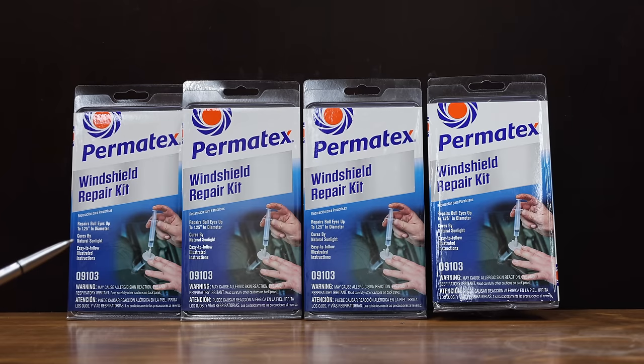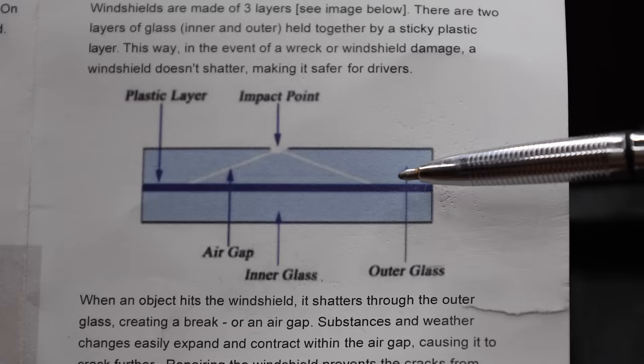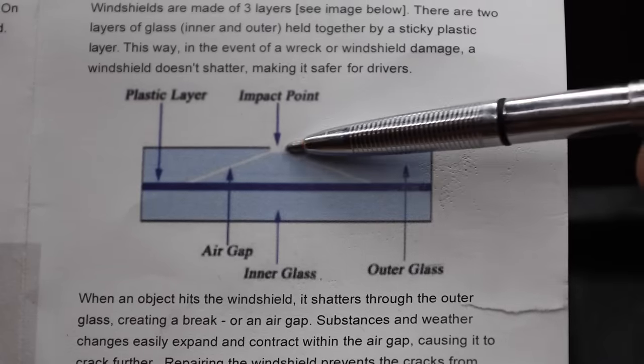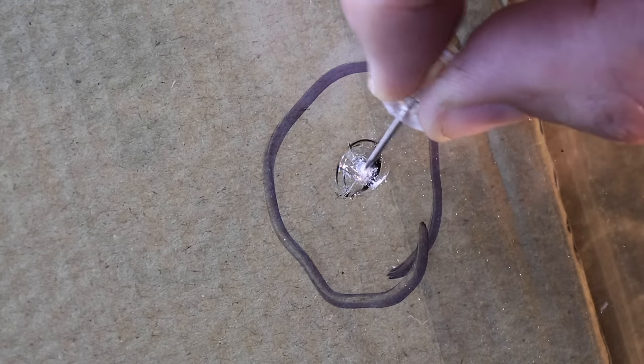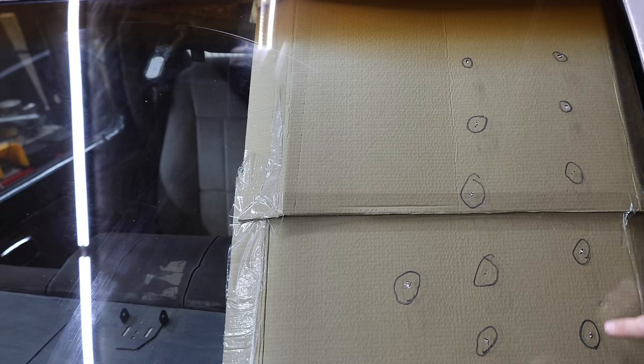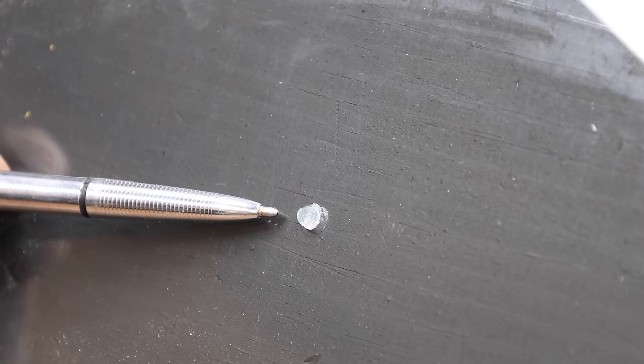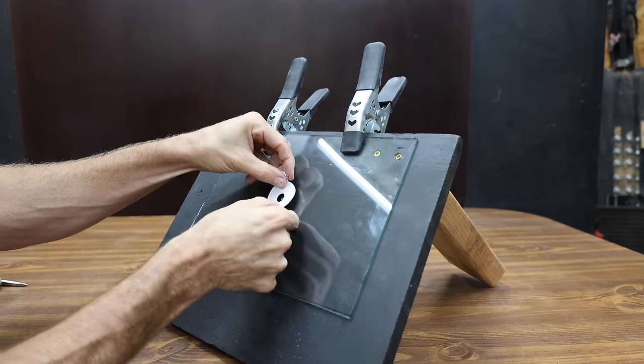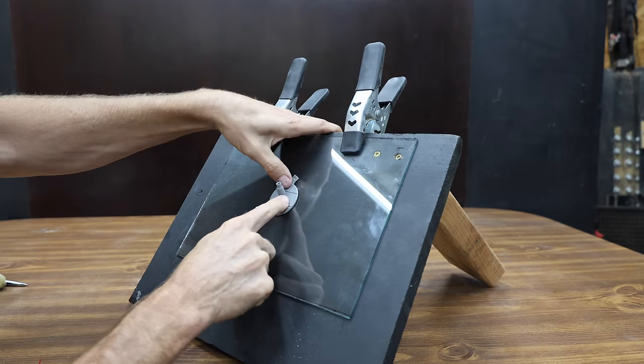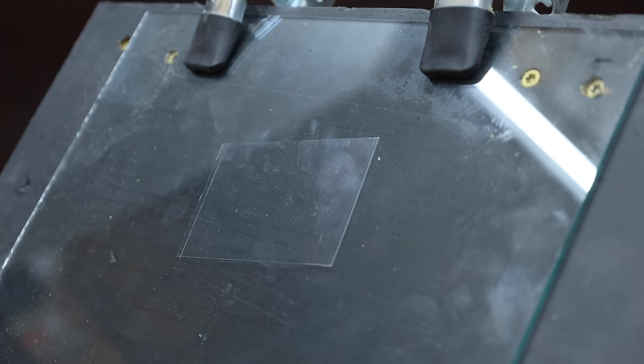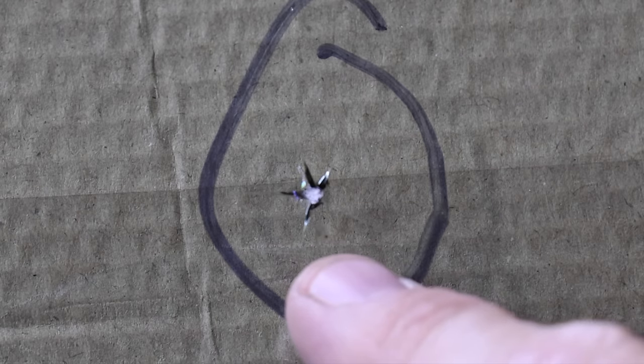I bought several kits for each brand just to make sure we have enough material for several repairs. The inner layer of a windshield is made of glass, the middle layer is made of plastic, and the outer layer is the damaged glass that we'll be repairing. To test the repair products, I made 11 damaged areas on the windshield of one of my vehicles. Since I'm not a professional repair technician, I spent an entire day training myself using seven different repair kits.